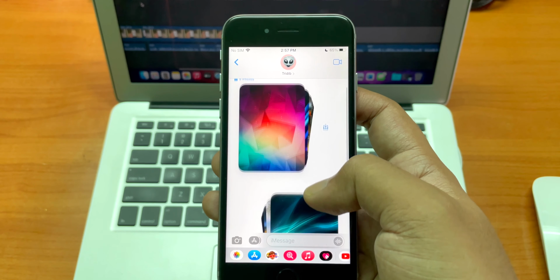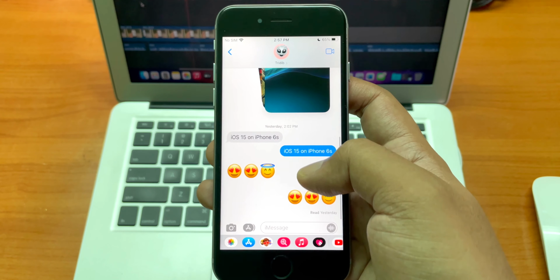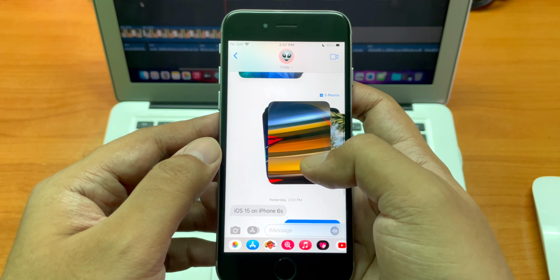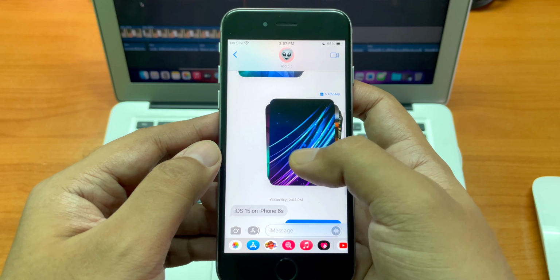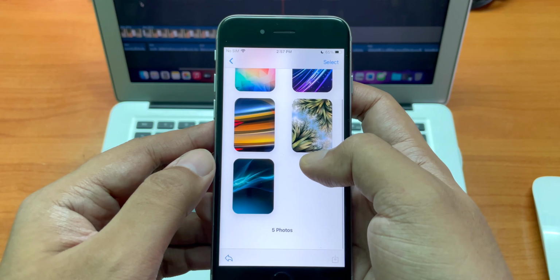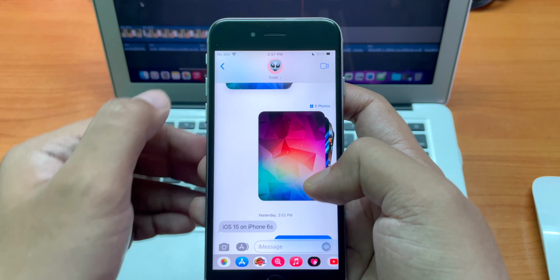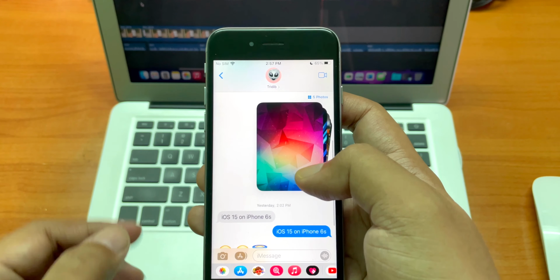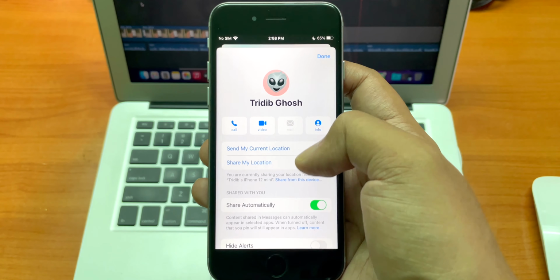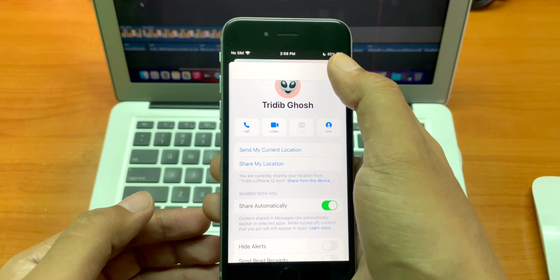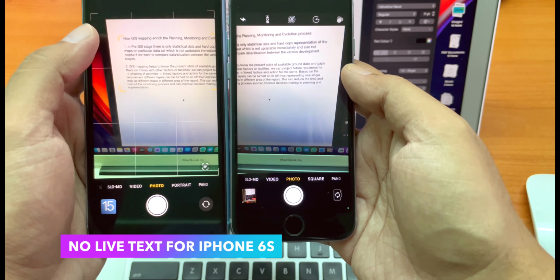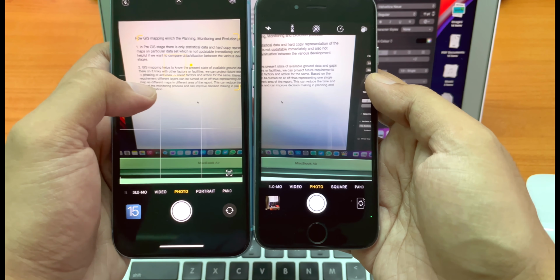As you can see, the interface of the sent and received messages now looks a bit different. The multiple image grouping looks attractive. You can scroll through multiple images with ease and can also expand the menu to see all the images at the same time. It's really cool. The FaceTime icon is now at the top right corner, and one tap to go to the contact is also available.